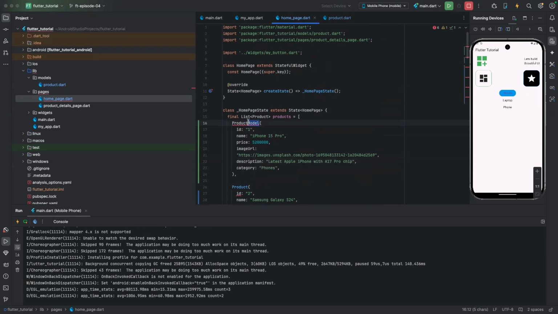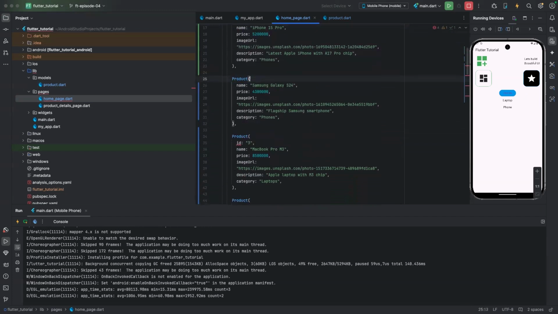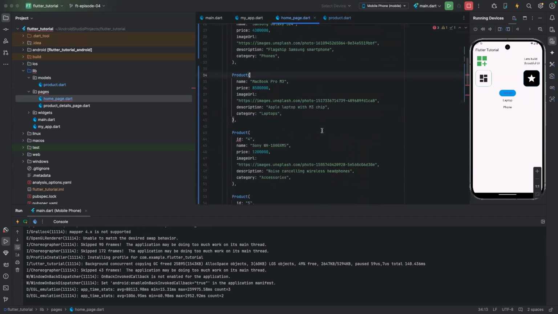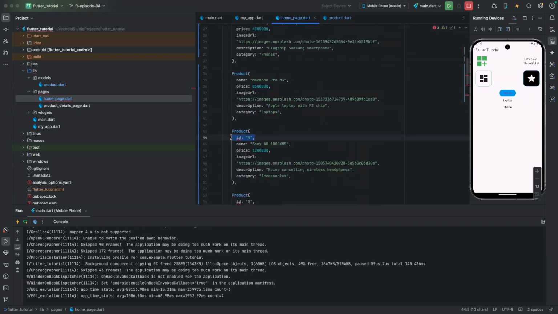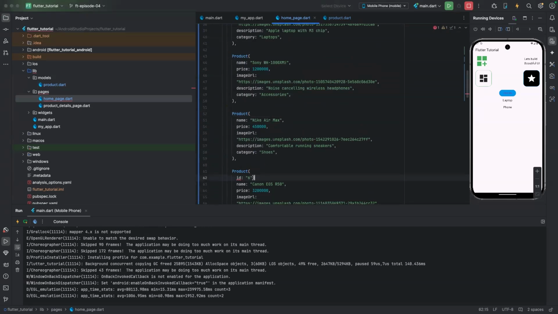So let's have our list here. We remove the ID. So we have our list here.